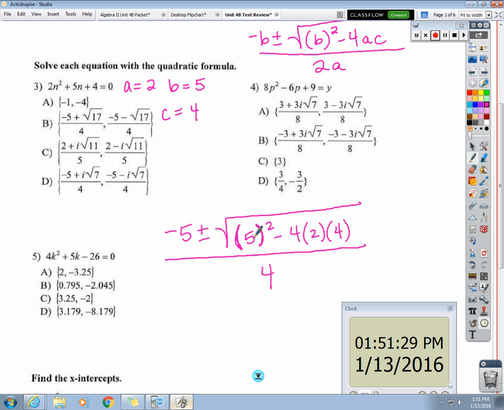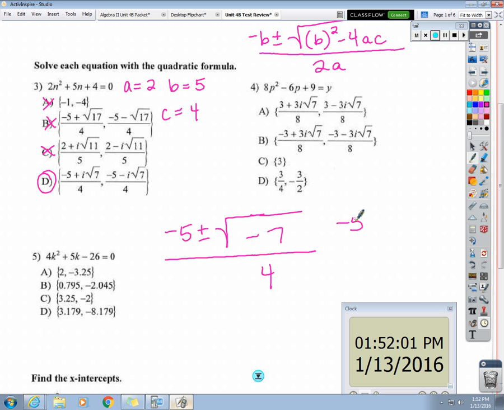Now we need to reduce the discriminant. What does the discriminant become? Negative 7. So let's cancel out some things that definitely could not work. We know it has to start with negative 5, so that removes C. We now know that since it's the square root of a negative number, we're going to have an i in the answer. So that gets rid of A and B, so it has to be D.